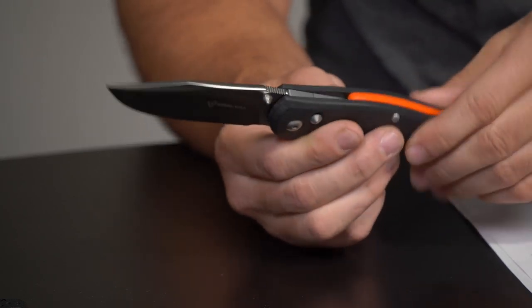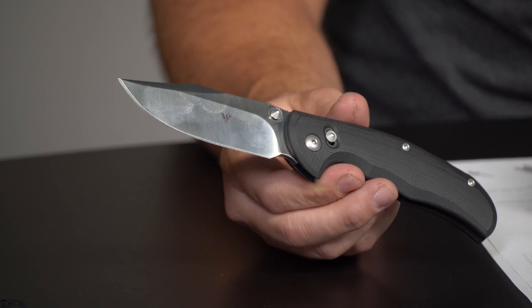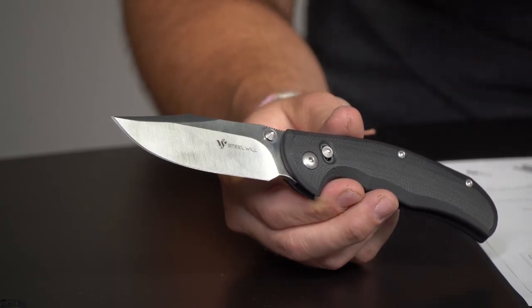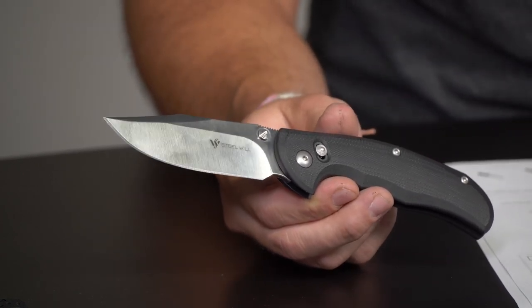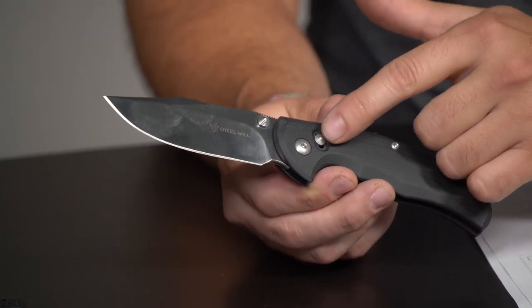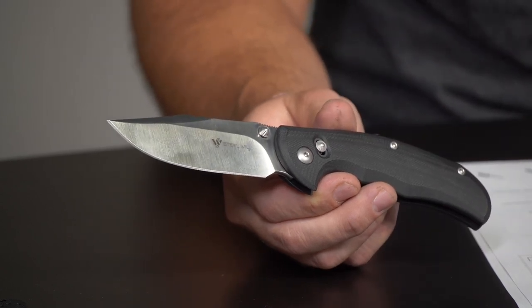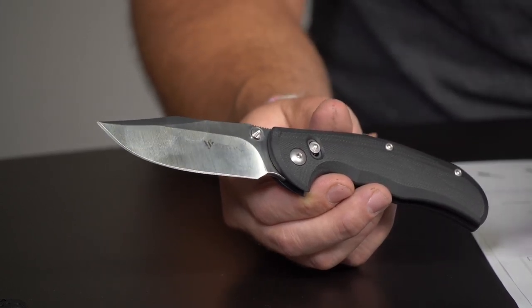G10 handles, cool color G10 back spacer, nice pocket clip, razor sharp M390 blade. I actually own one of these, and it was razor sharp out of the box. But the thing that makes it really cool, and the thing that makes it special for the summer of 2019, is it has the Antlock on it. Now, we've been waiting for the Antlock for like 2 or 3 years now, and we finally get it on this knife, and it's a rad knife to have it on.